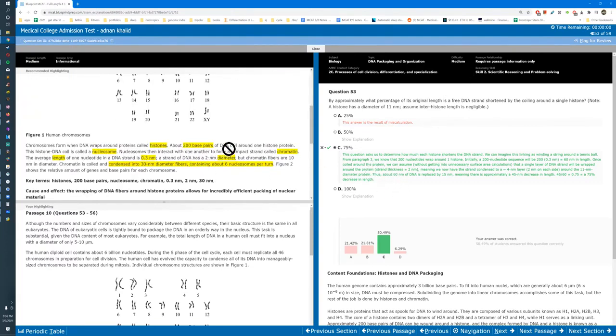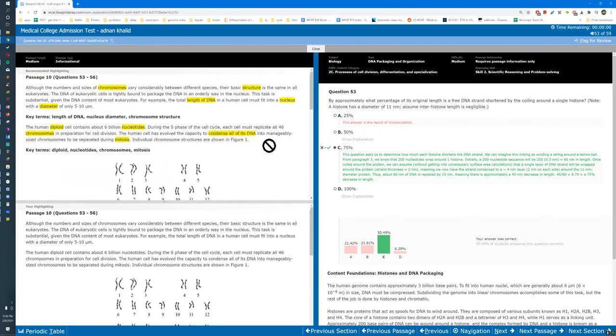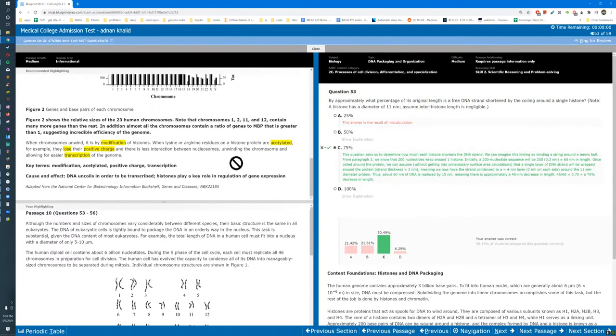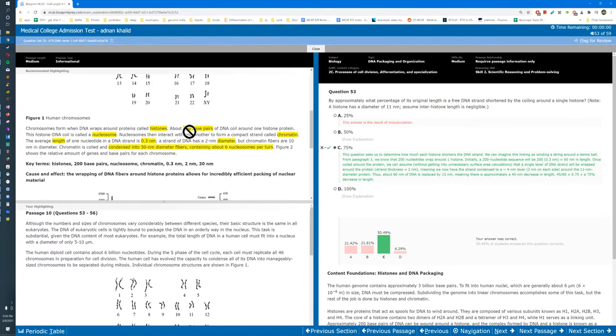Because the math part at first is kind of easy because, first of all, you should know histones and DNA. DNA wraps around a histone. They don't really have a good picture of it. It wraps around a histone, right? And 200 base pairs of it. If a nucleotide is 0.3 nanometers, you just multiply this by that. Think of it as 3 times 2, which is 6, and then add the decimal places. So you get 60 nanometers, essentially.